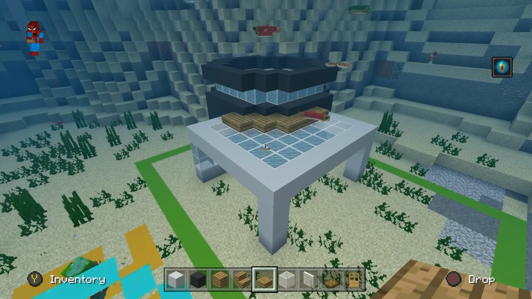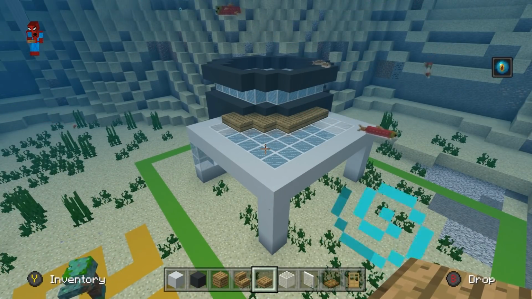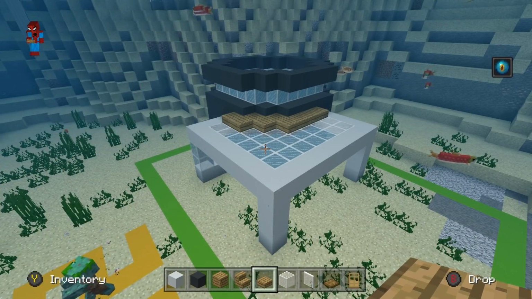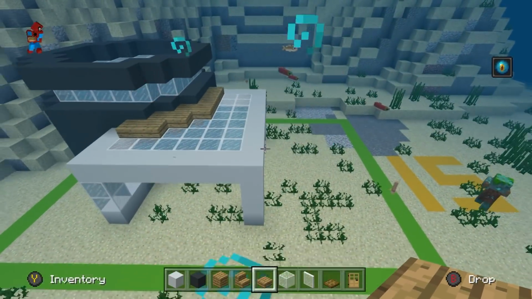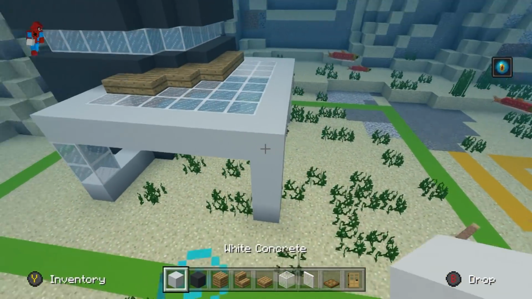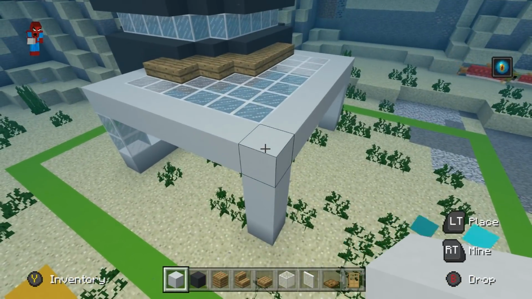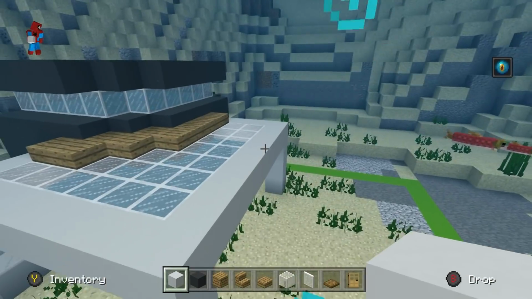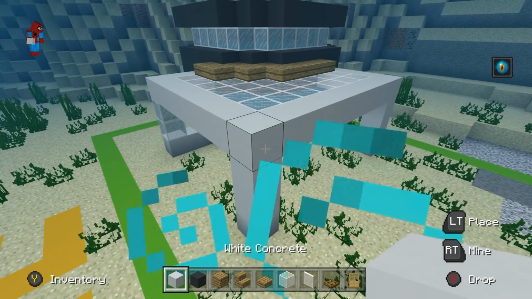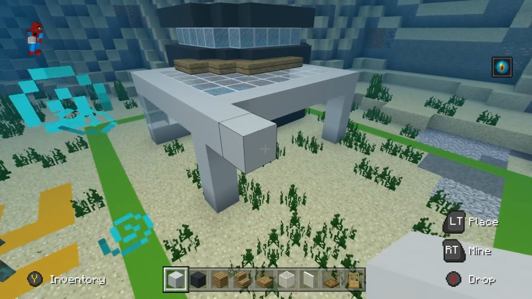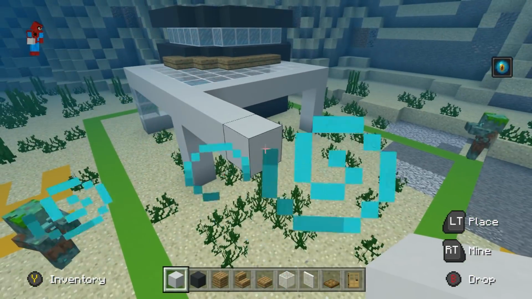That's completely aesthetic. It doesn't really do much other than look good, in my opinion. Okay, next thing we want to do is add some more white concrete. We're going to take the corners, meaning this top right corner and that back corner too, and extend them across by 5 using white concrete. 1, 2, 3, 4, 5.